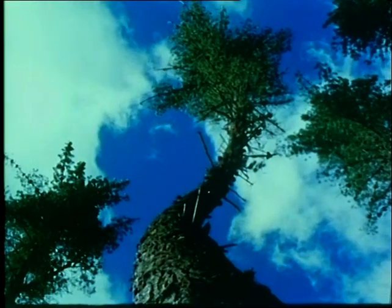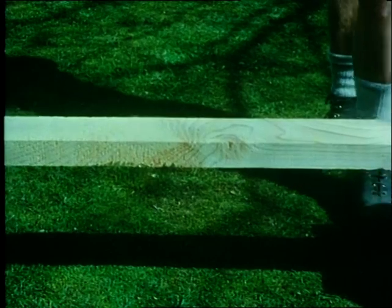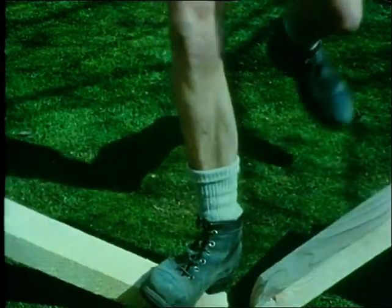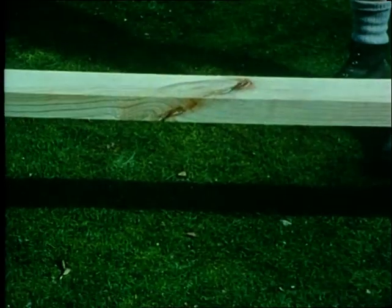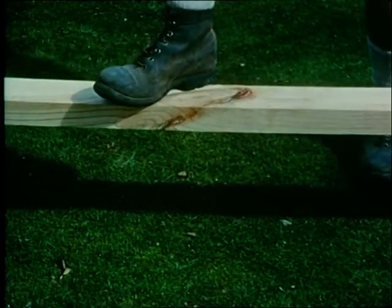Trees with curved or crooked stems are expensive to handle and saw, and will not produce straight grain timber. In extreme cases, the grain may be so distorted that the timber is useless. This tree has many big, steep-angled branches, each of which will produce a large knot in the timber. The bigger the branch, the bigger the knot. A big, steep-angled branch will cause a serious defect in the timber, and in extreme cases can so weaken framing timber that it will break easily.